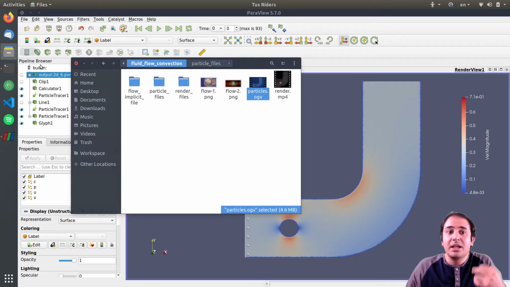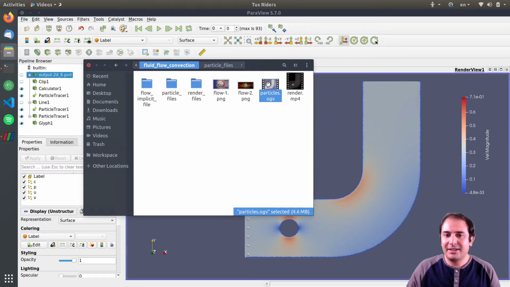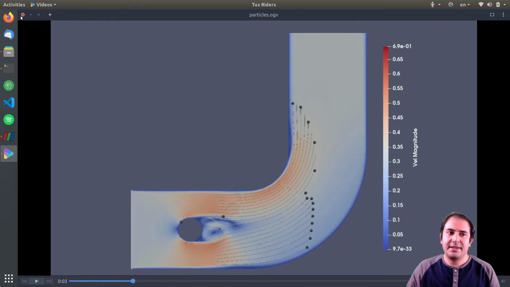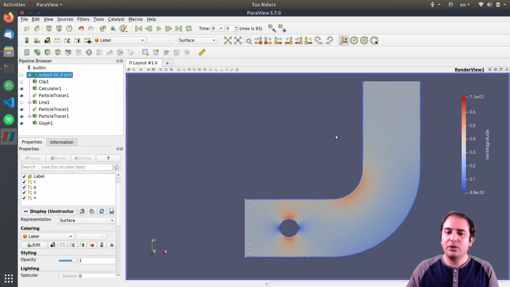So this can be a practice for you to create a smoother animation out of this. So when you follow the instructions that I'm following here, you will see that the animation will not be exactly like that, and that's indeed the reason.